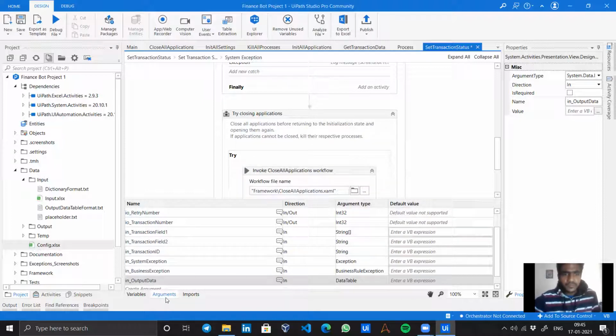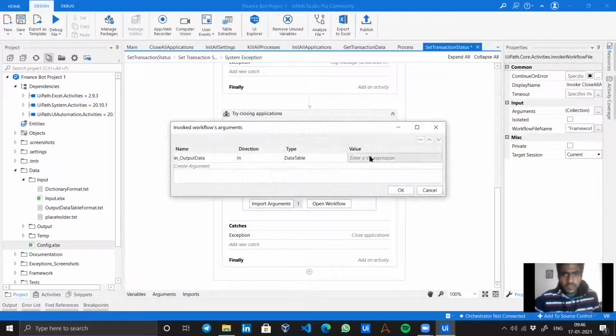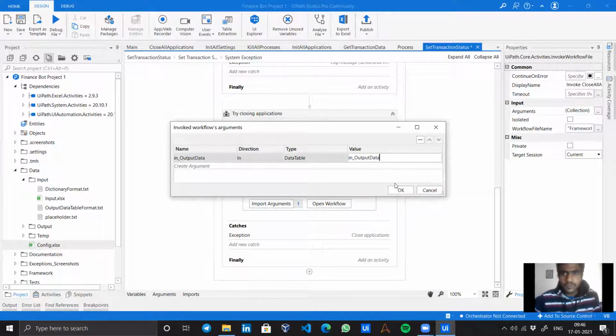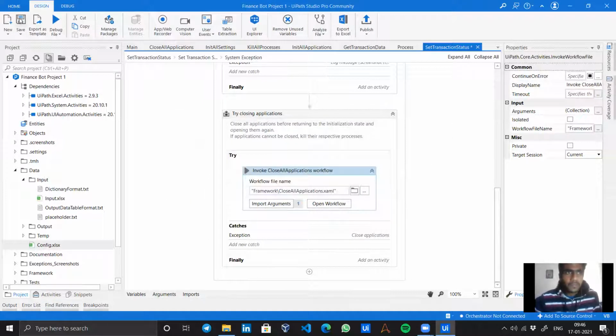Okay, and in this one I will just write again in output data. Cool.